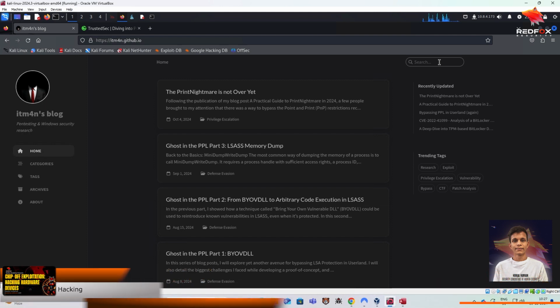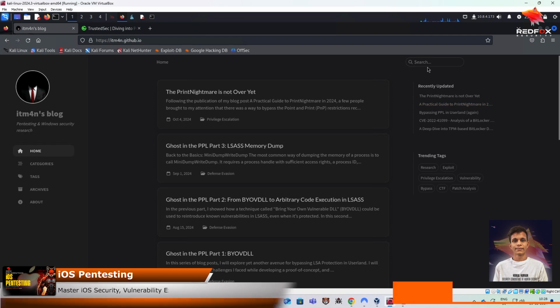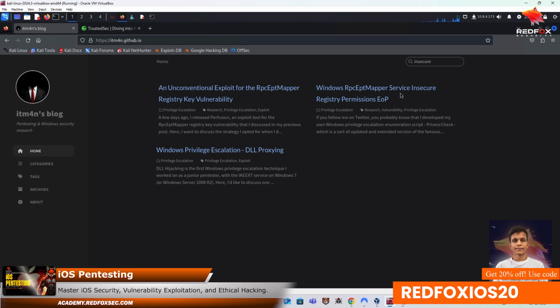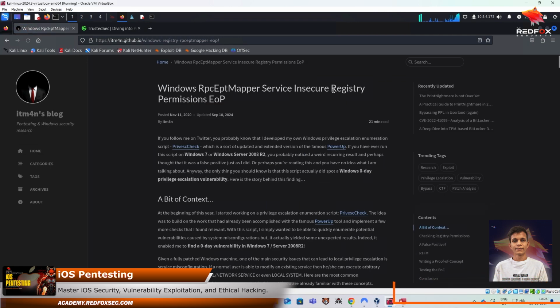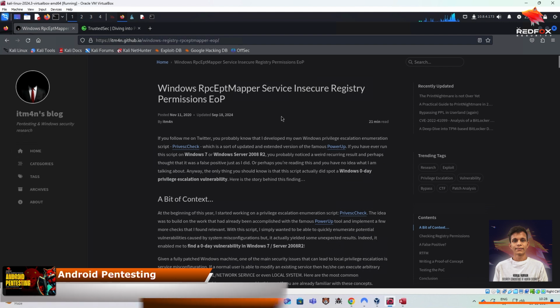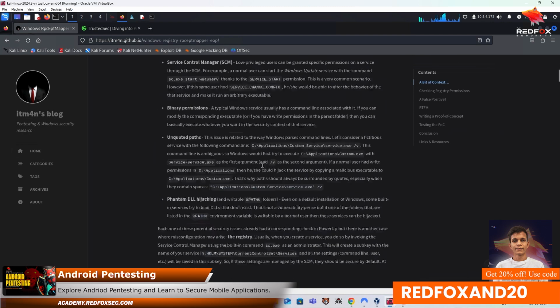basically add a DLL to its registry key. And let's search for insecure registry. So we have seen here Windows RPC EPT mapper service. In this scenario, we will abuse insecure registry permission for this RPC EPT mapper.